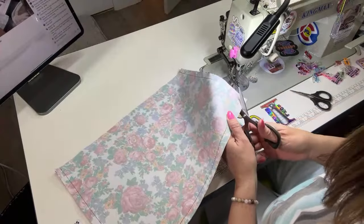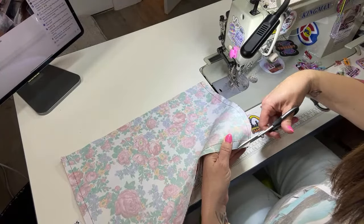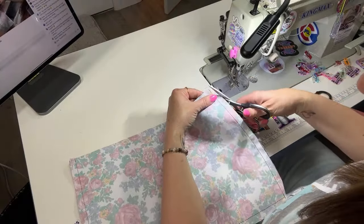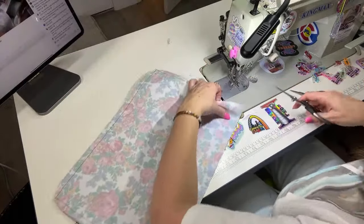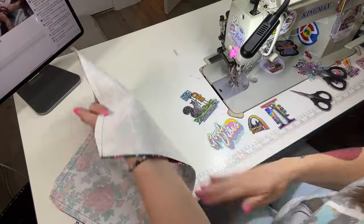Just cutting my corners here so they're not big and bulky. I'm actually going to take this to my iron. How about that?